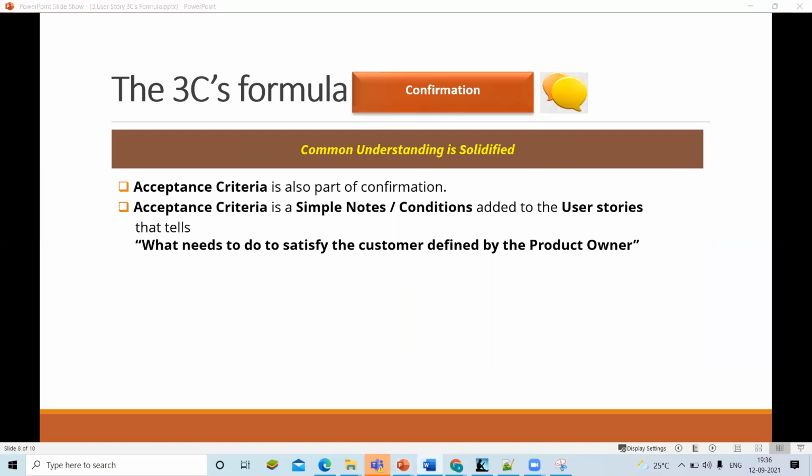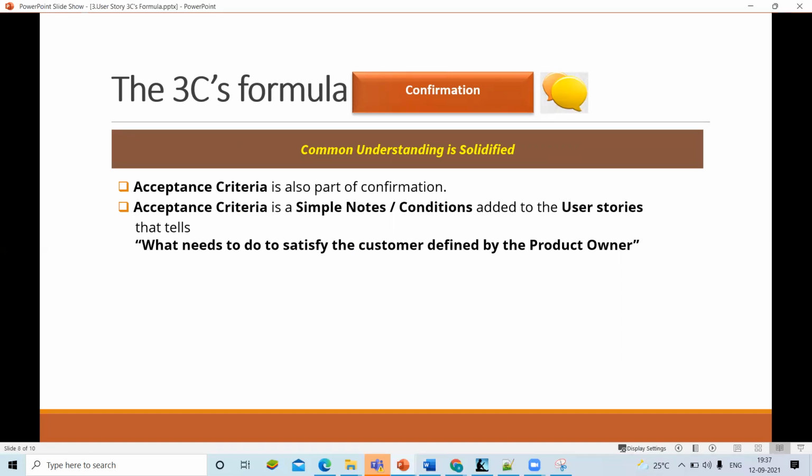Next is the confirmation. In confirmation, the criteria are decided upon in consensus. They will form the acceptance criteria for the fulfillment of the user story. Acceptance criteria are simple notes or conditions added to the user stories that tell what needs to be done to satisfy the customer, as defined by the product owner.